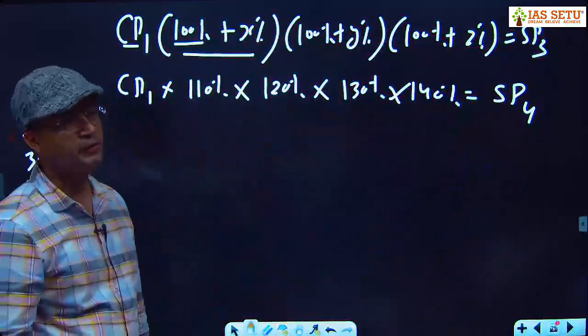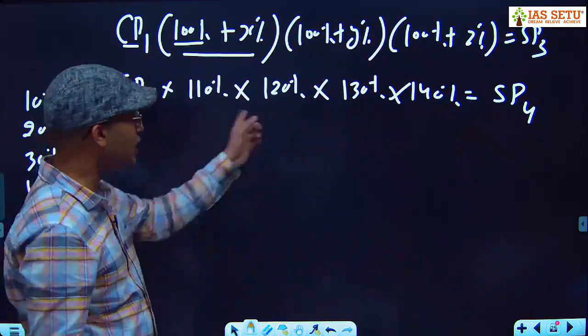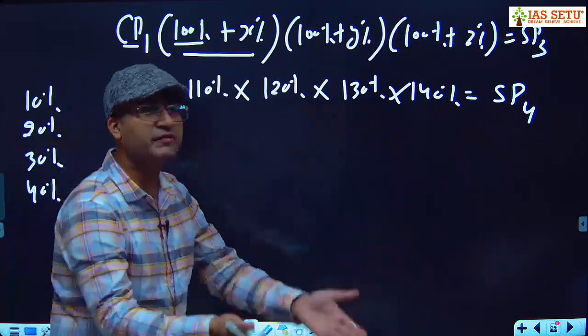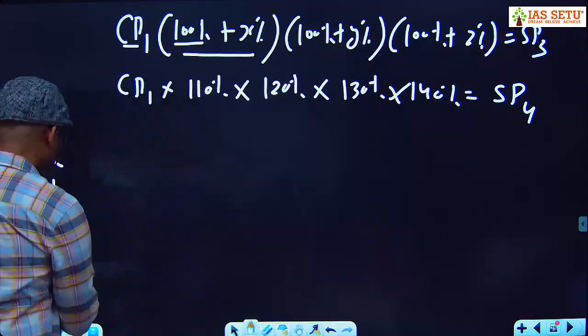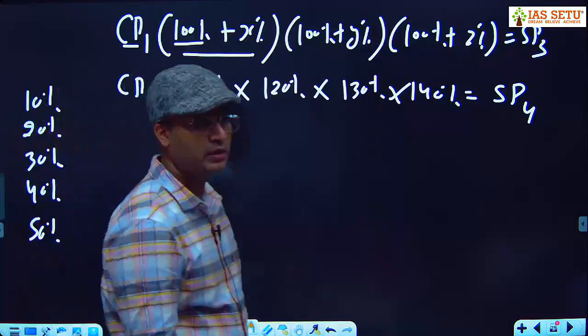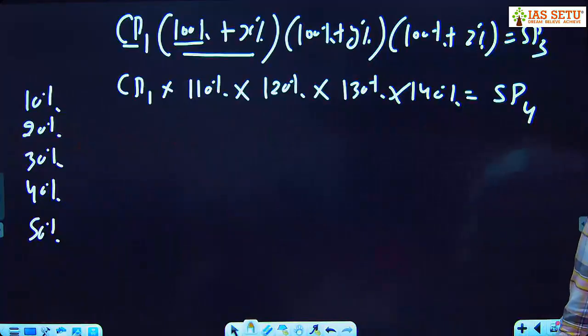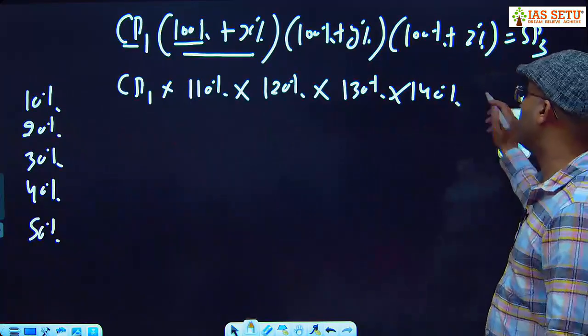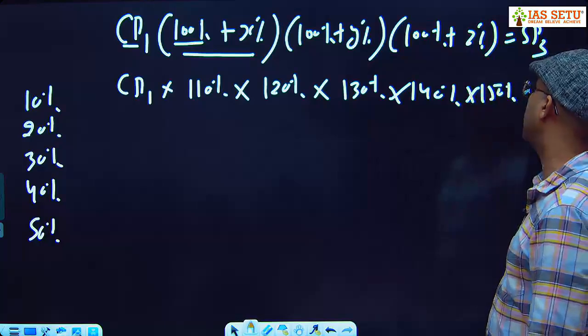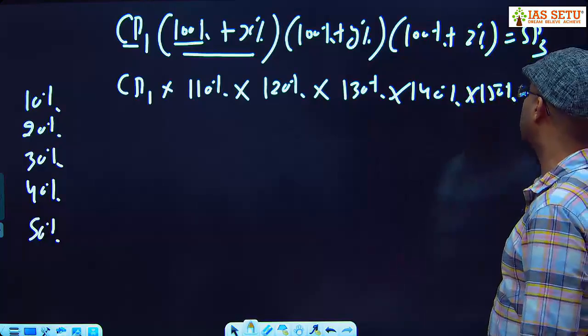फिर ये SP4 बन जाएगा, क्योंकि 4 लोग हो गए। If there is a fifth one, मान लो 5वां इंसान आ गया जिसने 50% प्रॉफिट बनाया, so what do you do after this? You just add the profit of the fifth in 100%. What is 100 plus 50? 150%. तो इसको 150% से मल्टीप्लाई कर देंगे, then it will be equal to SP5.